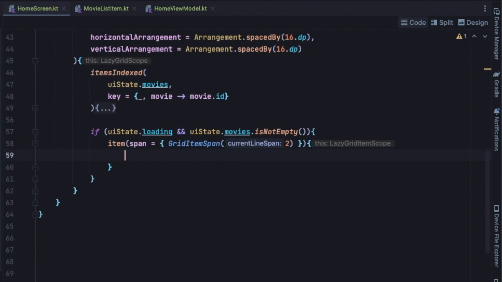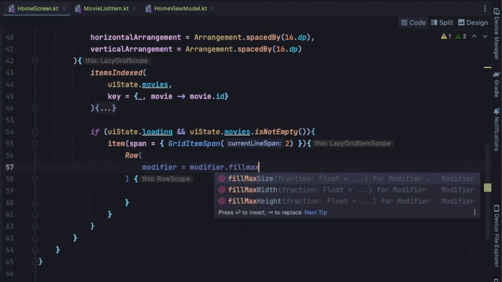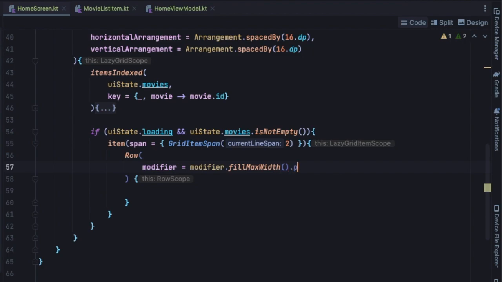Now for my item, I will just create a row that contains a circular progress indicator. This row will have a modifier of modifier fill max width, and a padding of 16 dp.